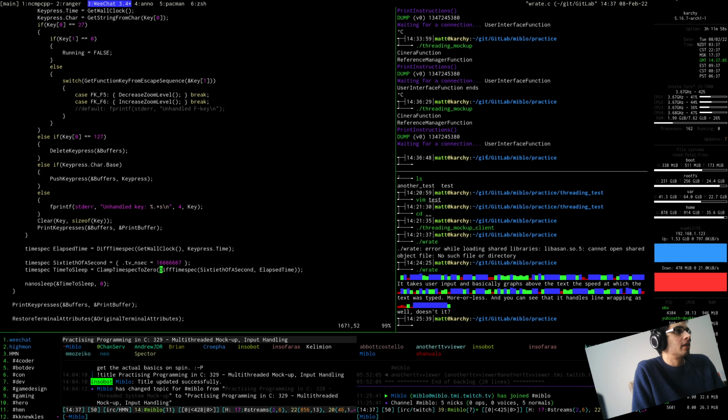So a 60th is to make it run at 60 frames a second, isn't it? I mean, there wouldn't be any harm in making it do that, would there?